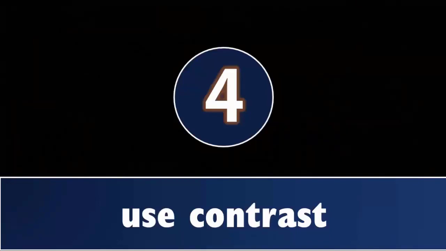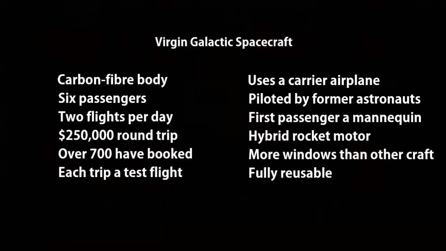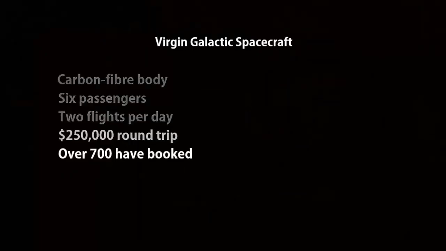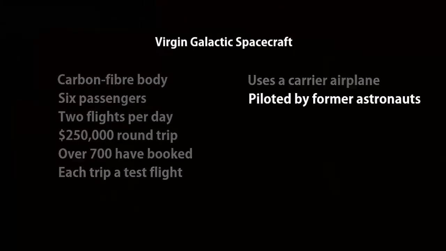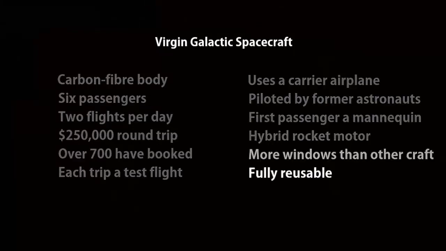Fourth, use contrast. In these lists, there's no contrast, but watch what happens when contrast is applied as each bullet point is spoken about. Your eyes follow and stay focused on the high contrast element. In PowerPoint, these are often called build lists and allow you to present information without a cluttered look.